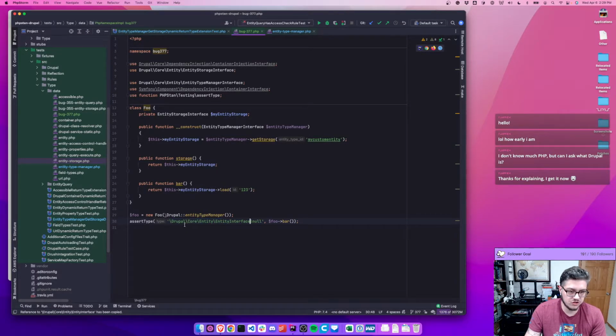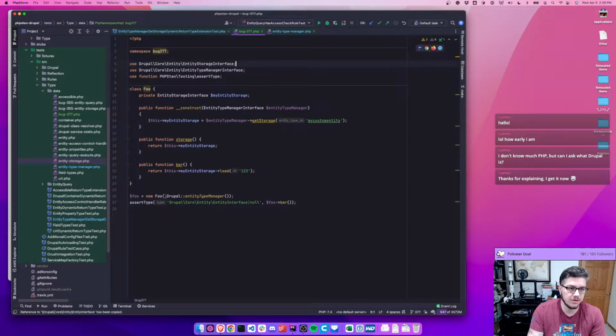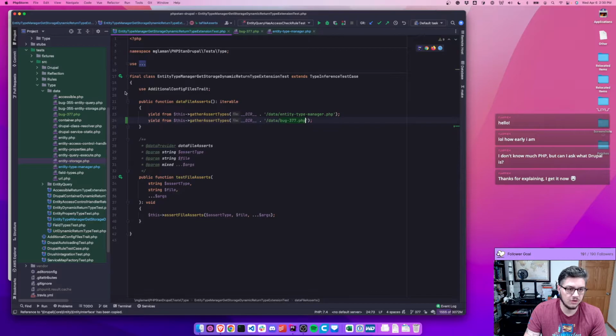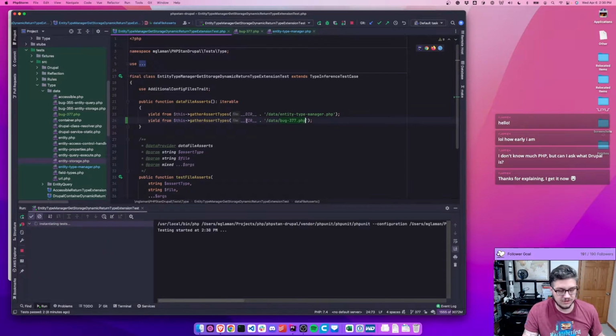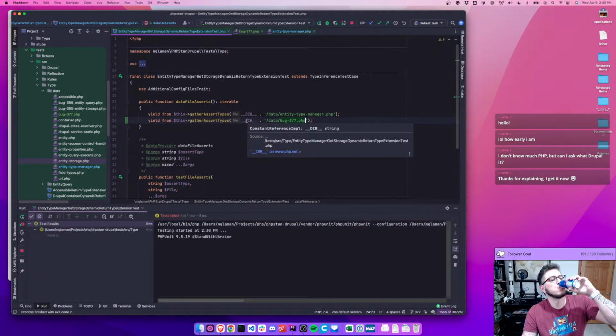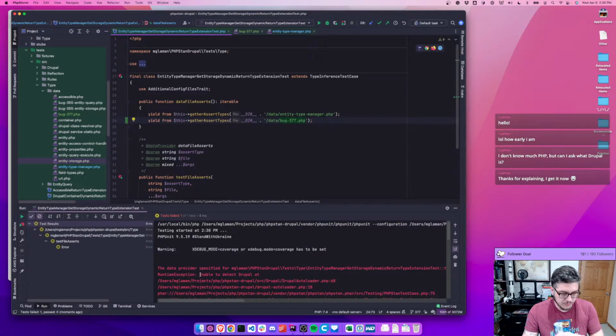So since it's a generic entity type that we don't have mappings for, it should come back as a generic entity type. Storage. So let's go run this and see what happens. We run it.